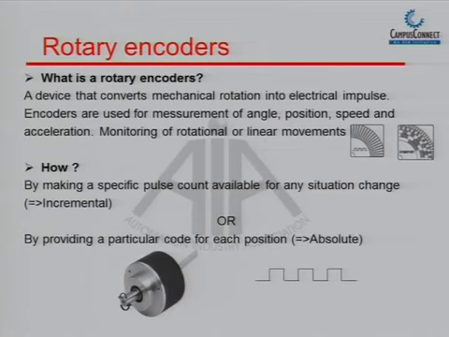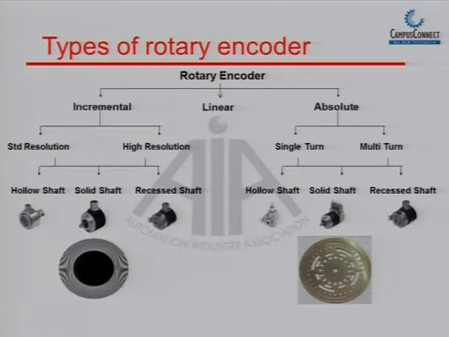I will just start off with the encoders, right. Again, devices that are used for converting mechanical rotation into RPM, angle, or electrical pulses, we use rotary encoders for that. Now, what is a rotary encoder? It is a device that has a shaft. As the shaft rotates, there is a disc inside it and it gives pulses, right.